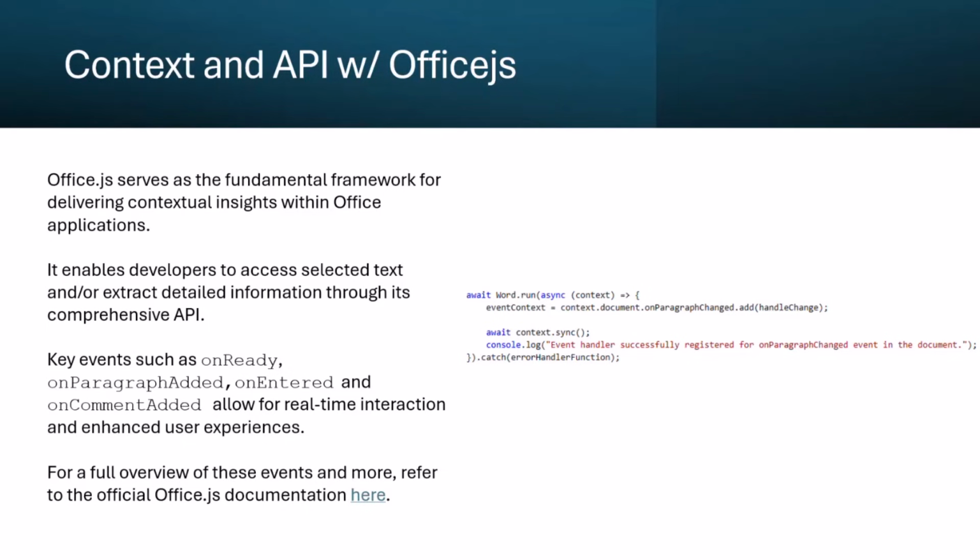There's also a pretty strong events API. So when a document is loaded, or if you're in the document and you're making changes, for example, there's an onParagraphAdded event. So if you're working on a doc by yourself or with others, these events you can attach onto with your own code and then handle the callbacks for it. So you can see that code on the right-hand side. You basically say, with Office.js, Word.run, and then you're going to get the context of the document.